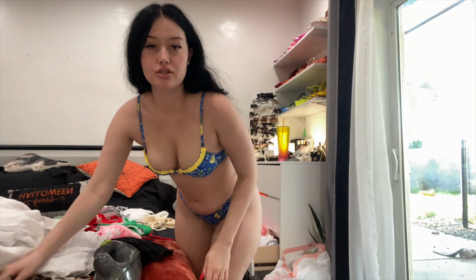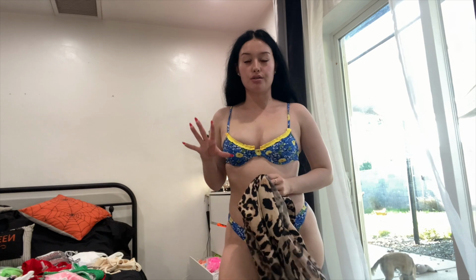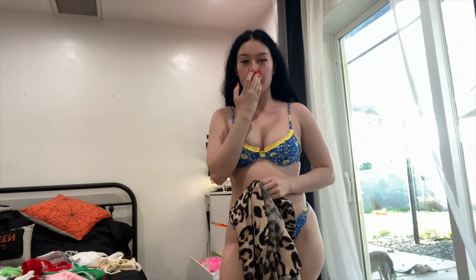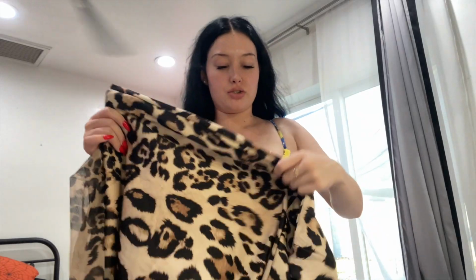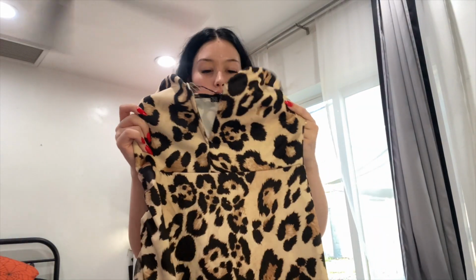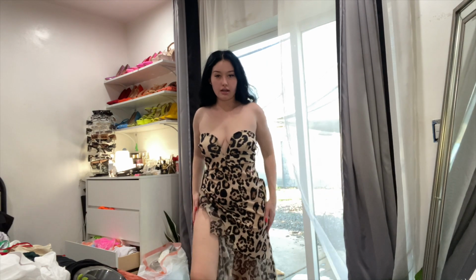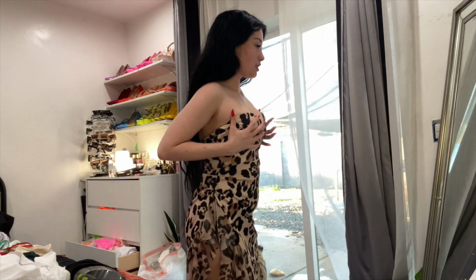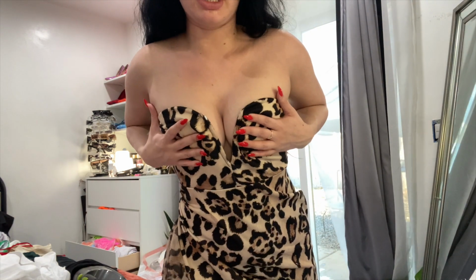So I have this dress, right? And so I got this dress years ago. I did a haul on it. I couldn't even tell you when. When I did this haul, it was so long ago. But I got this dress and then I basically never wore it, because where do I wear this to, you know? I got it specifically for the beach and I never went to the beach. You guys, it's so freaking cute. Do you see this? The little high-low on it. Okay, so imagine, I'm probably gonna put a strapless bra with it because I want the titties to be like that. Or maybe I'll bring boob tape so then they sit like that.